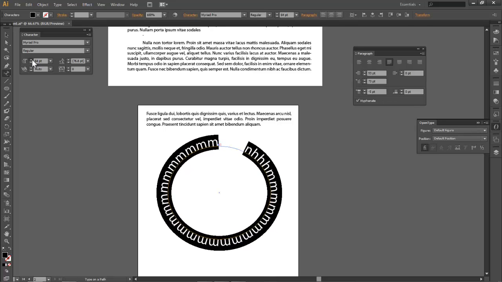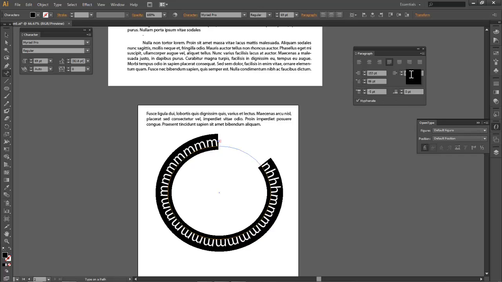One really cool part about this feature is I can also kind of line it up along the circle to different degrees. And you're going to say, oh, that doesn't really matter. But it does when you're making nice logos and stuff, because sometimes you want to be this precise.